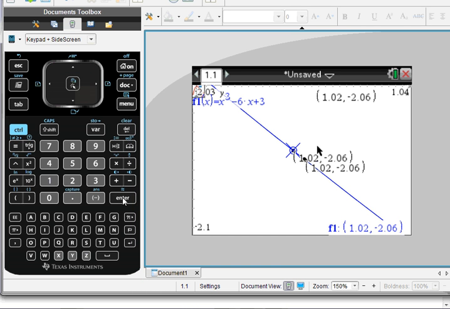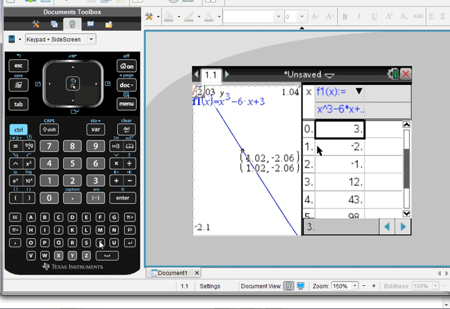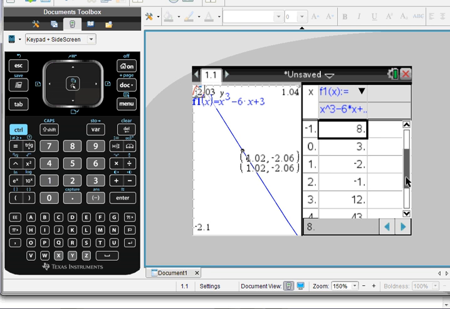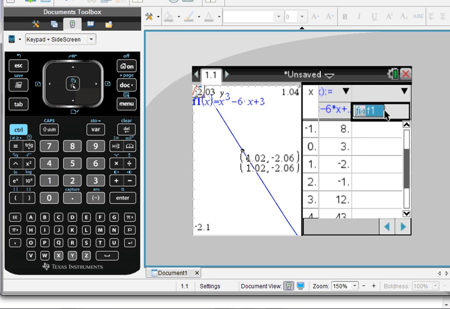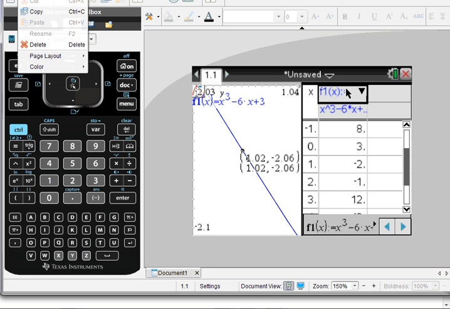You can do a table. You can do a control T for table. And I think we can go up here. Someplace in there I can change how I step. Well, we're going to have to fool with that. I know I can zoom in on that. And I don't know why it's not working, because it should. Edit table settings?